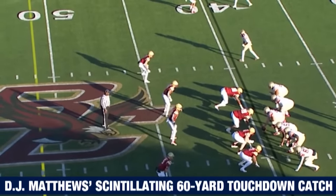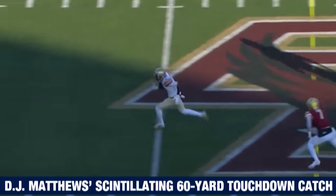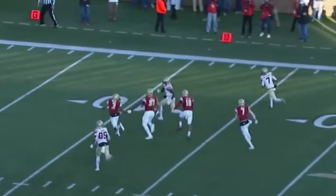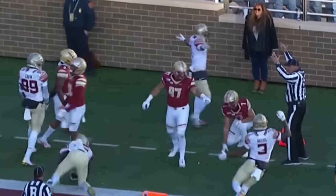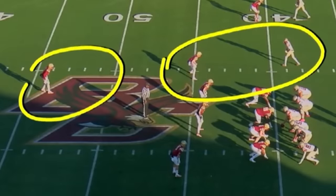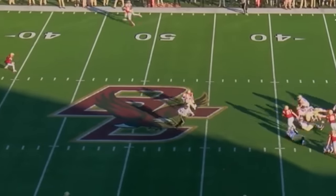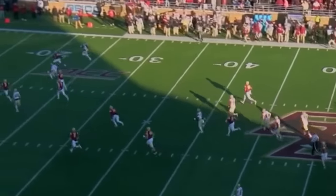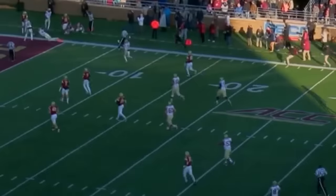Showing one high safety and press to the top of the screen. Blackman cuts it loose, middle of the field — breaking away, Matthews. D.J. Matthews cuts to the outside, and Matthews dives for the pylon. Touchdown! Got the safety in the middle of the field and then man-to-man across the board. D.J. Matthews right there — as we run it, presses up, it's a slant route. One broken tackle. He gets up the field, makes the safety miss, and then he's got some friends. Makes another cutback, gets a block up there at the top, and then a dive.